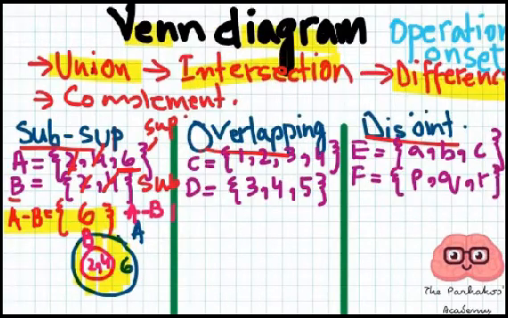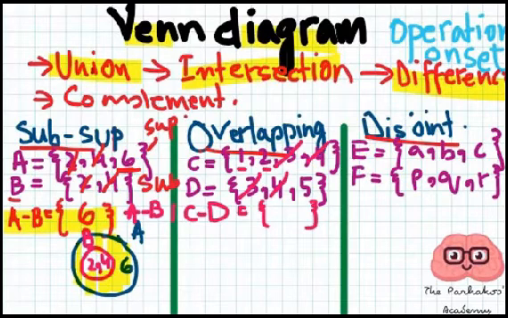Let's move on to the overlapping sets where we have to do C minus D. Okay, so in C minus D we have 3 and 4 in both, so we omit them. So in the first one, that is in C, we are only left with 1 and 2. As I said, in difference we are only concerned with what is left in the first one. So 1, 2.